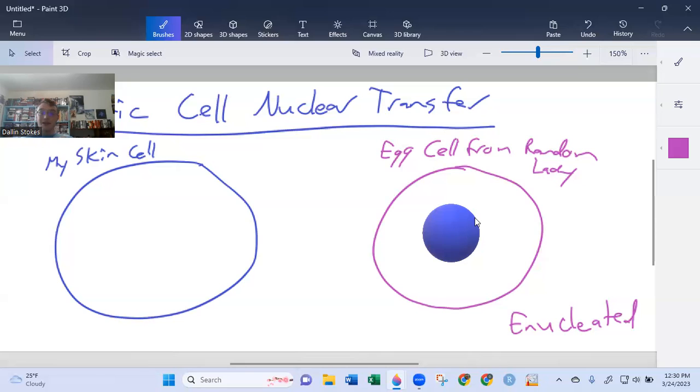Nowadays, they've made a lot of improvements since 1997 when they cloned Dolly the sheep. Something that I read earlier today claimed that they've gotten up to 70 to 80% success rates. This one was in pigs. They've gotten an awful lot better at making this more efficient and making sure that the embryos actually implant successfully and survive. But it's still somewhat inefficient and imperfect. But again, as time passes, it will get a lot better.